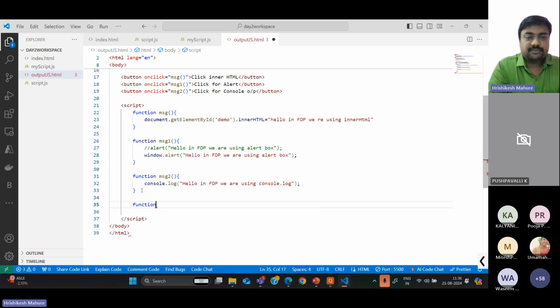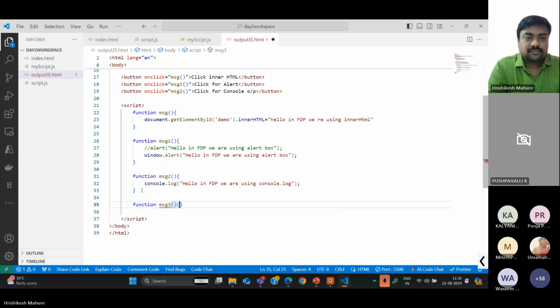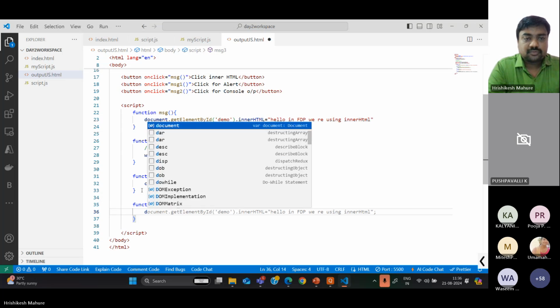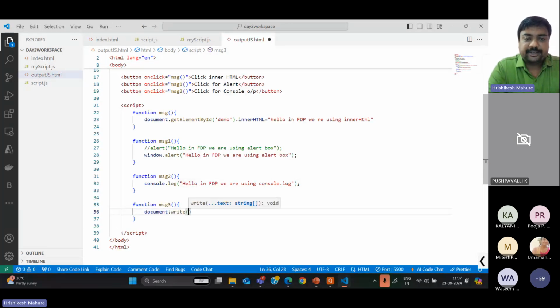So what I'm writing here is function message, document.write. Now there is a little bit of difference from the element. If you want to change the entire structure, hello in a write, we are changing old with new.